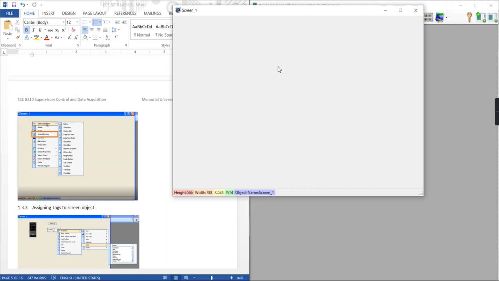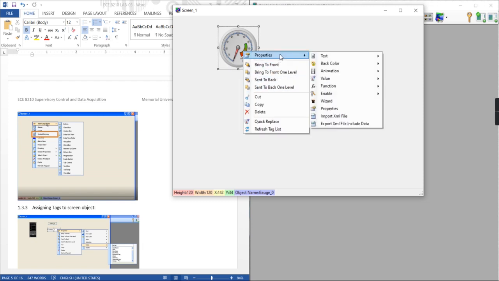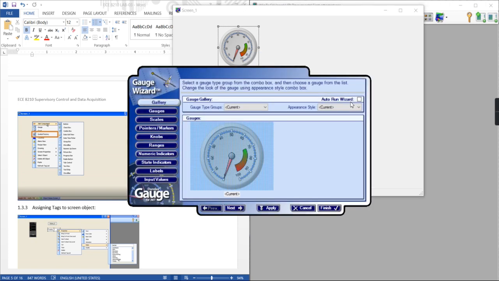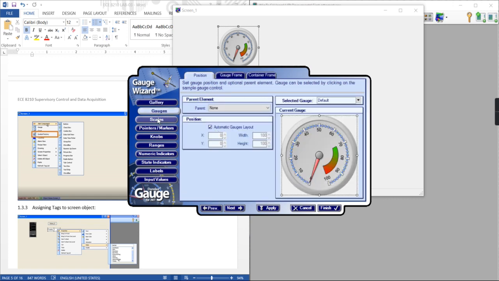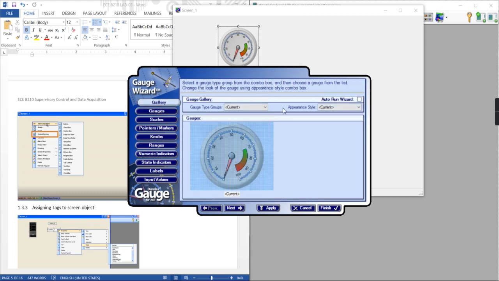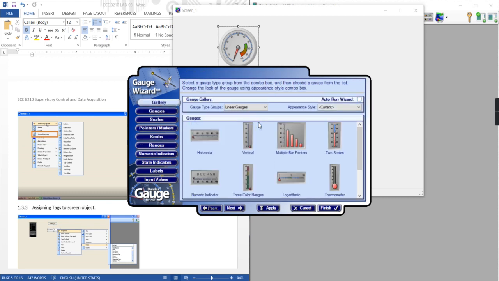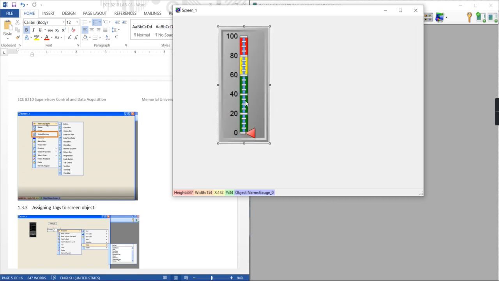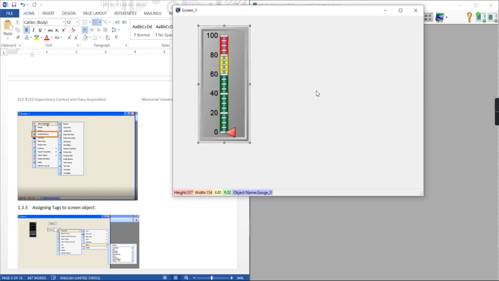Here you can use the gauge, and you even have the option to change the properties of the gauge, the elevation, and if you go in the wizard, you will have a lot of gauges come out. You can change the knobs and the settings, gallery, current type gauge, linear gauges. You have tons of these popping up, so you can use any one you want as an indicator for your SCADA screen.